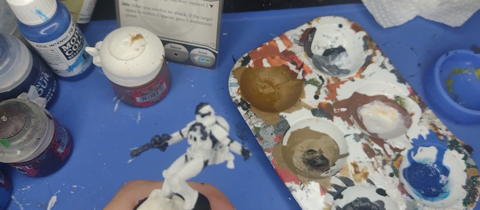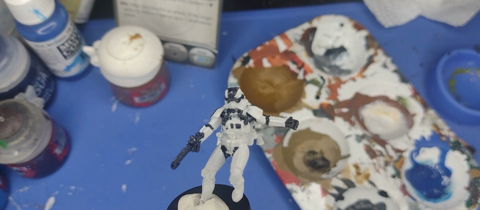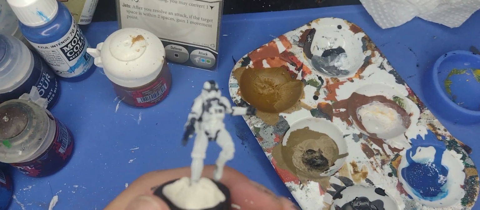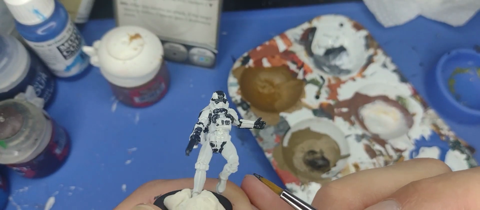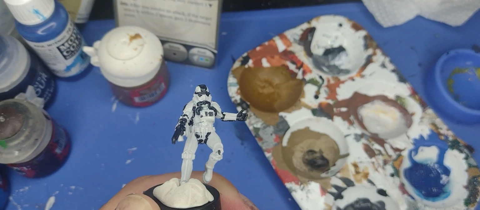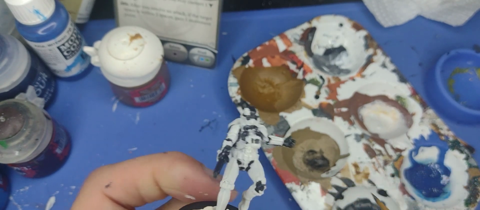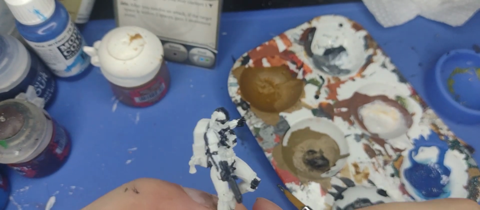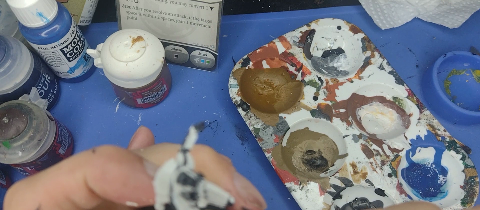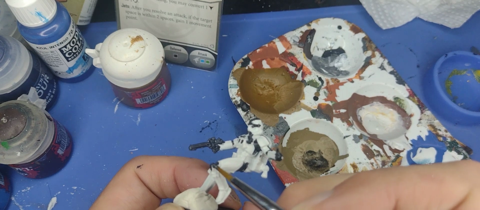And now, with that one done, we're going to turn our attention to the frontal thighs, kneecaps, or knees, as well as the, I think you call them shins in English. This one here on the left leg, left thigh here, is painted entirely in German grey. Top here as well as the side here.